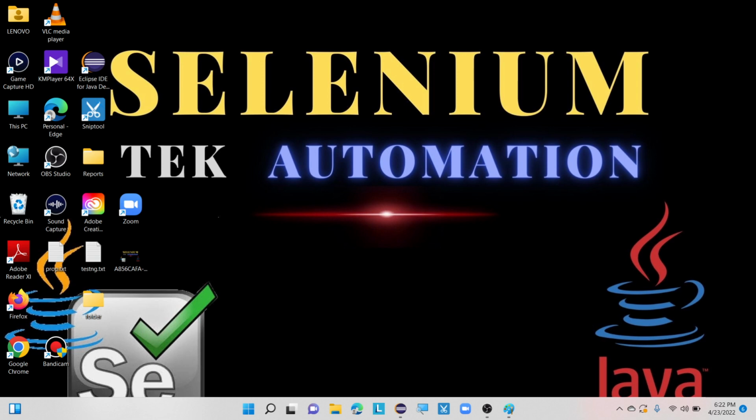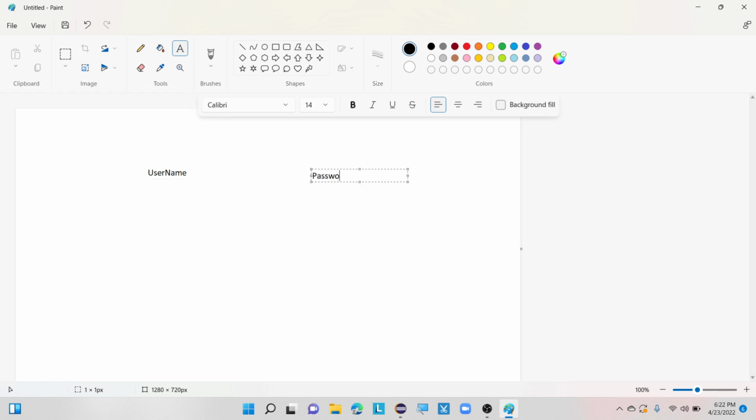For example, let me open Paint, I will tell you in a clear way. Now you can see here, this is my username, and this is my password. Here is my test data. For the first case, the username is valid and the password is also valid.